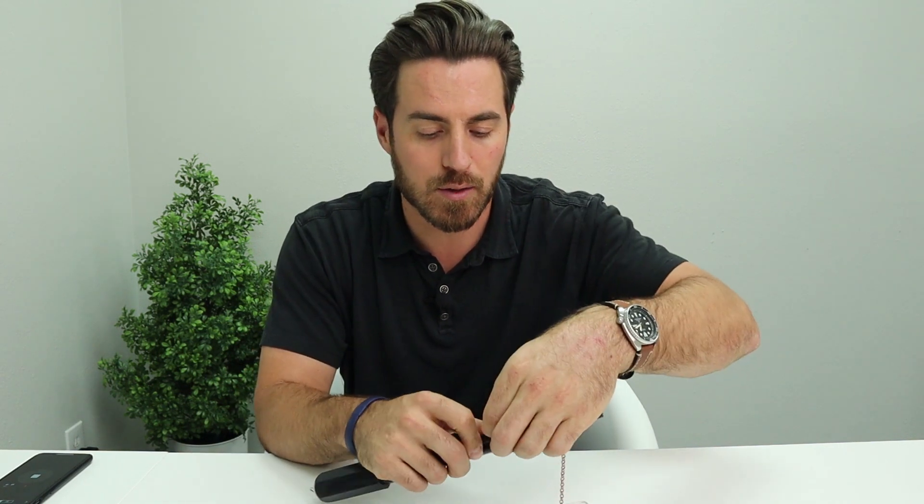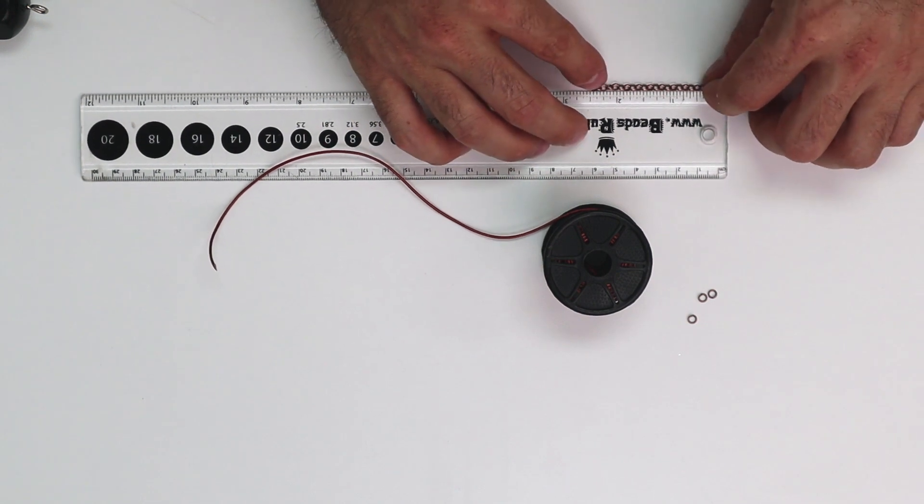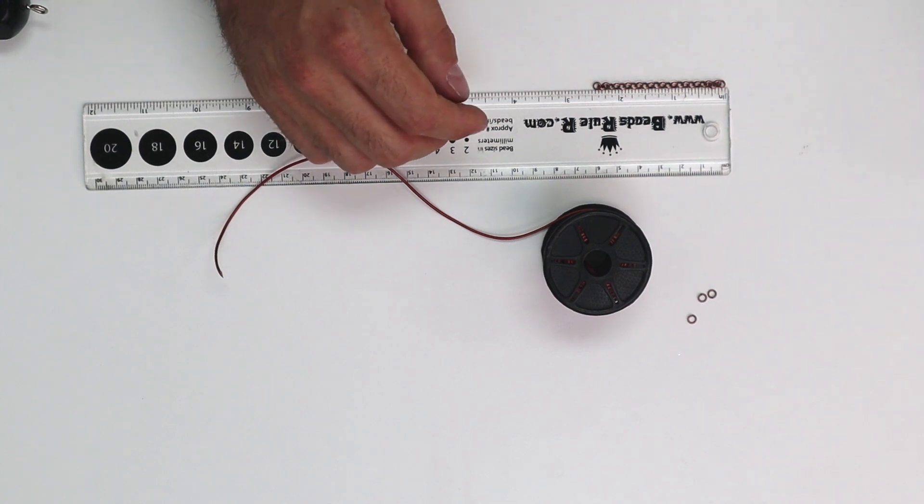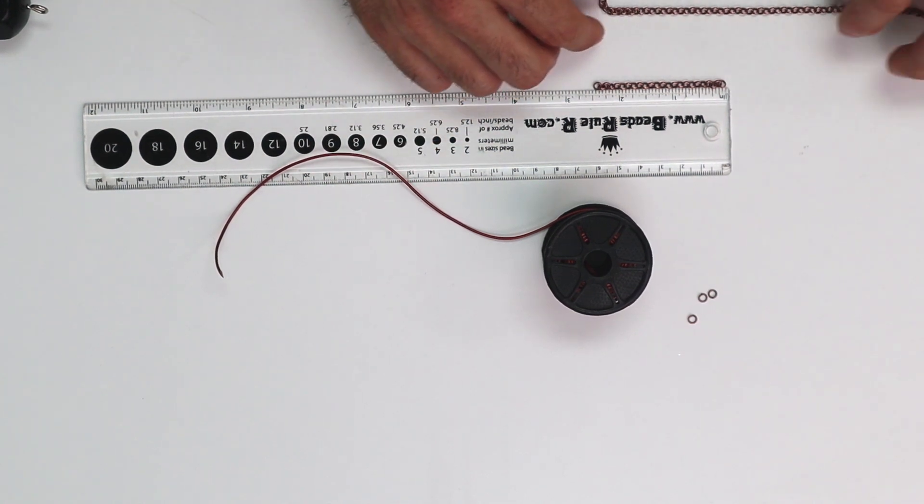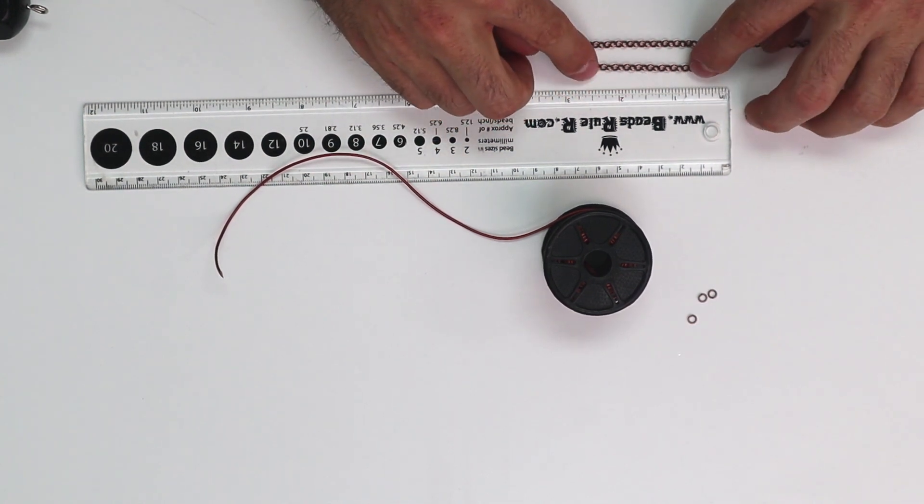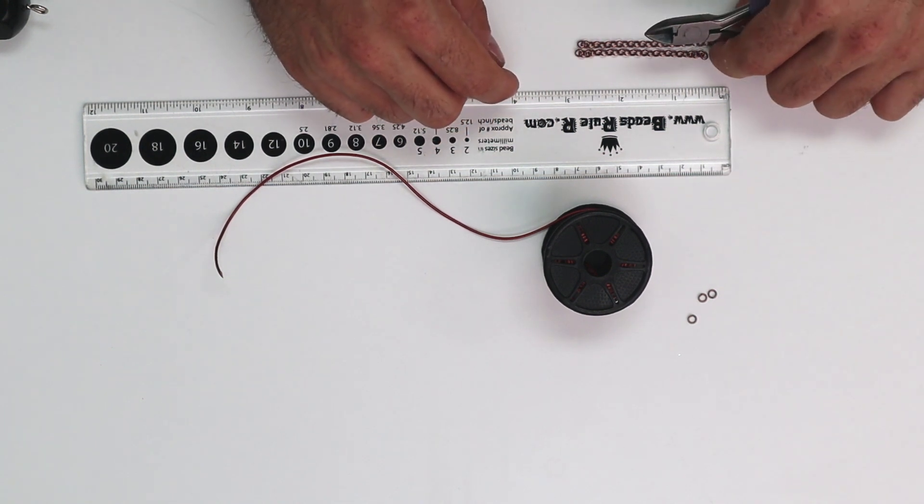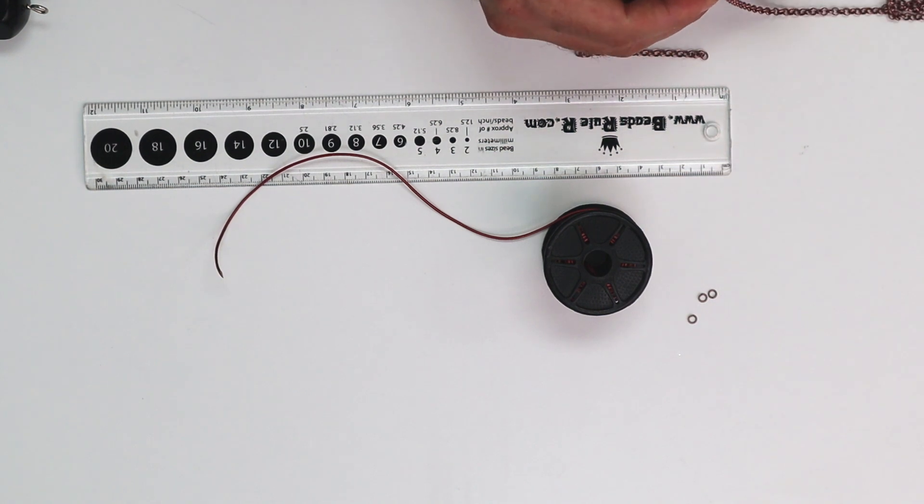I'm going to make this ring for my girlfriend. So I know she's a size seven. So I'm going to cut this using my pair of snips here to measure a size seven ring. It's about two and a half inches of chain. And for every inch, you're going to need a foot of leather. So I'm just matching them up here so that all the chain is the same length.